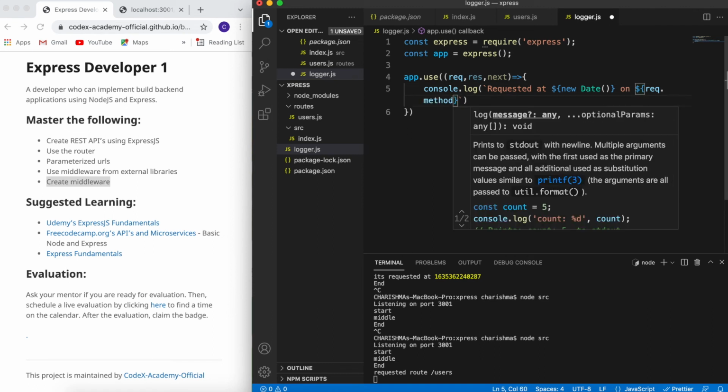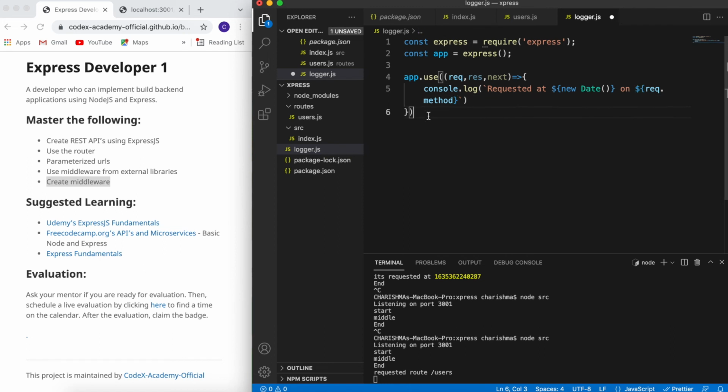Let's call that and see if it shows. So this is in logger.js and we have to use this middleware.